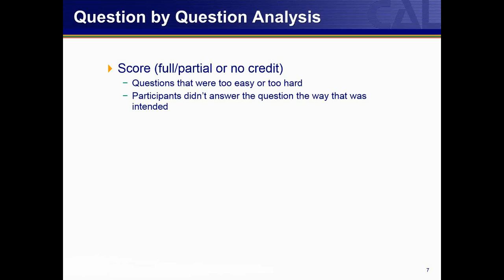In addition to looking at the total scores of the participants, I also looked at each question individually in a few different ways. I looked at the percent of participants getting full credit, partial credit, or no credit. And that basically tells you if any of the questions were too easy or too hard, or if participants didn't answer the question the way that was intended.